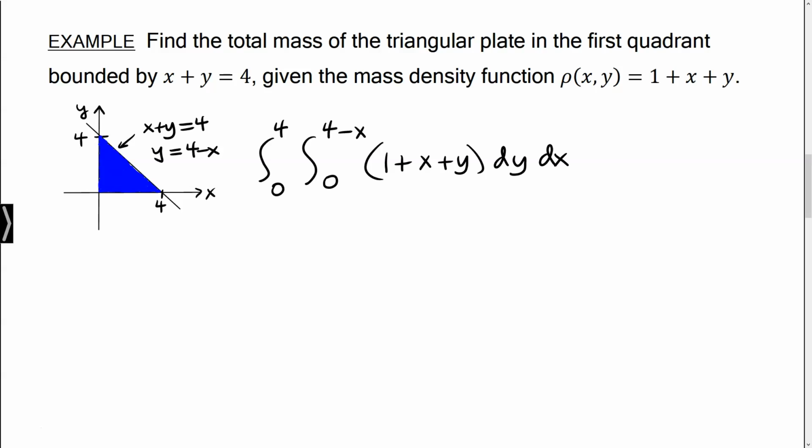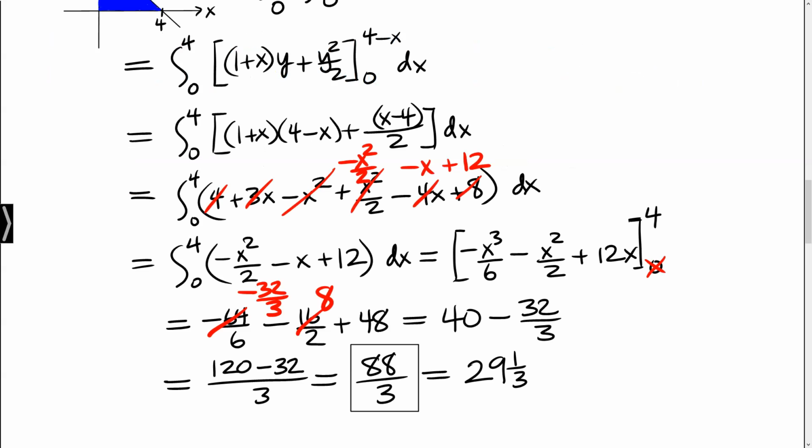This is a good practice problem just to practice evaluating iterated integrals. So if you want to, go ahead and pause the video. I'm going to write out all the details here. You should pause it, work this out, and see what you get for the value of this iterated integral. So here's the calculation. You should have gotten 88 thirds. You can check through your work and see that it matches mine here.